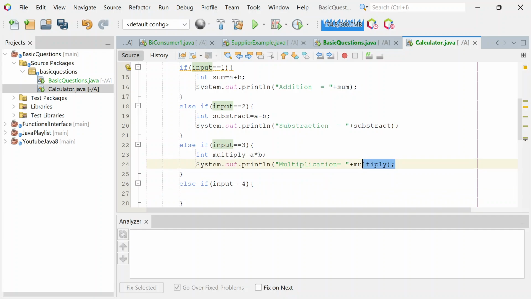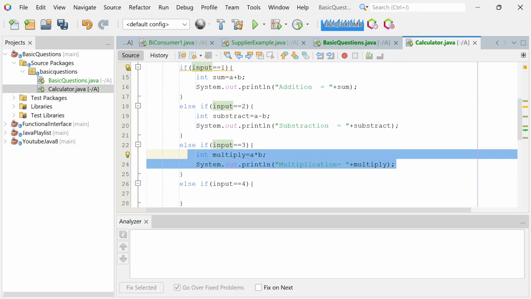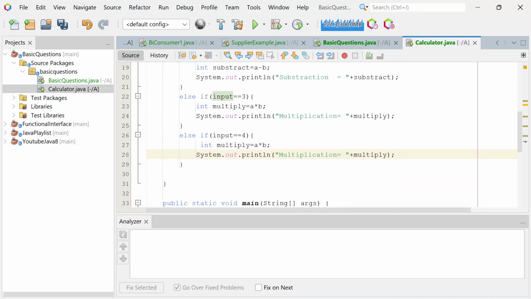So again here we will basically perform the division operation, and then again else if input equal 5. So here we will perform modulus.